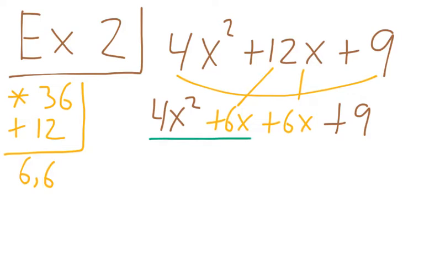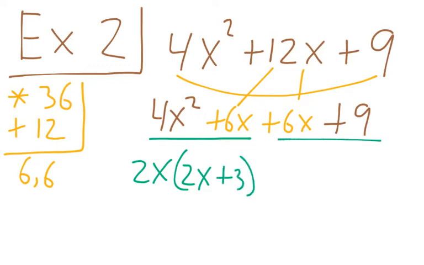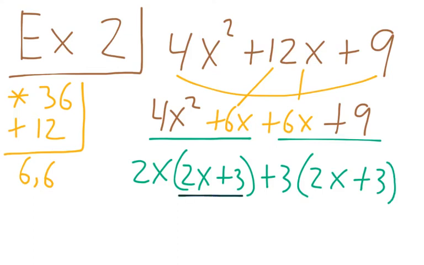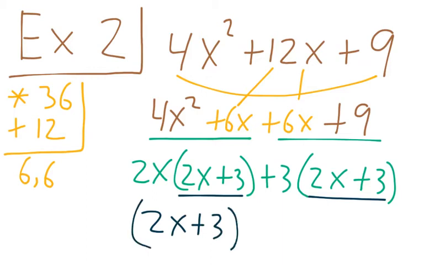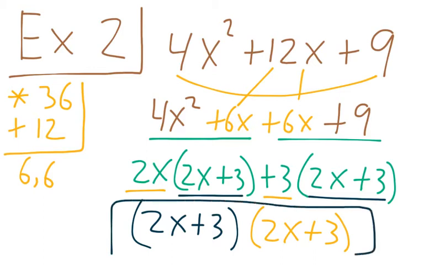So this first half, the first two things, what comes out? 2x comes out. What's left? Not x, but 2x, because divide 4 by 2. 2x plus 3. And then over here, a plus 3 comes out. And what's left? Why, 2x plus 3. So this one actually has 2x plus 3 that comes out. And by coincidence, what's left over? Well, it looks like 2x plus 3. So this one, just by coincidence, has the same factor twice.